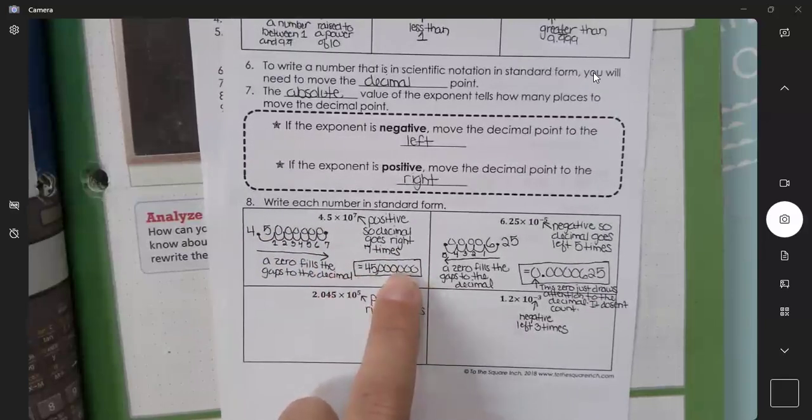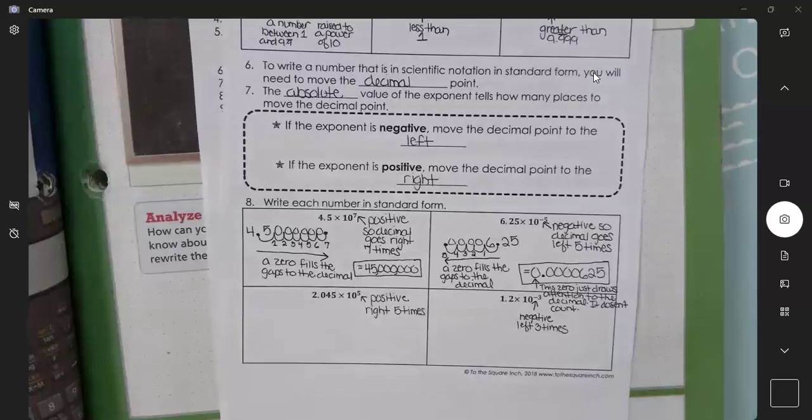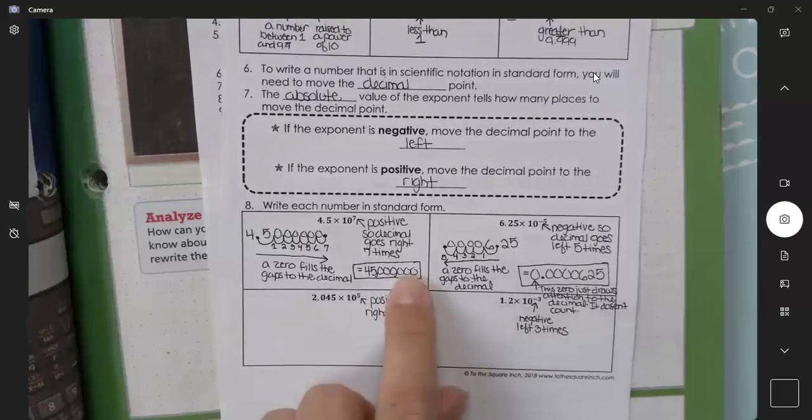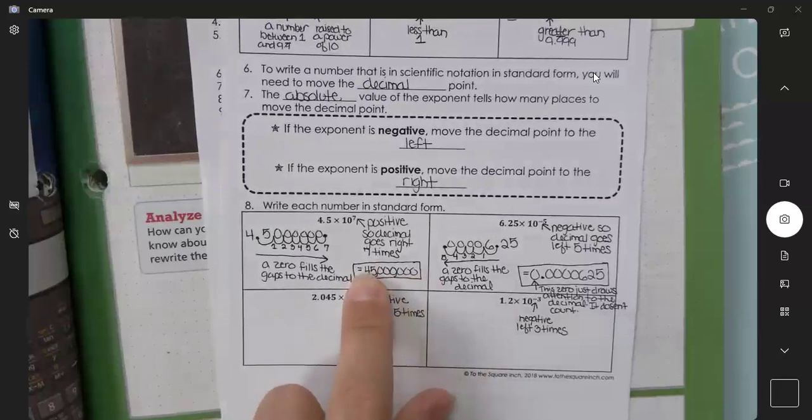Remember, every 3 place values is a comma, because that's a new, oh my gosh, I'm totally blanking on what that is. That's fine. I want to say domain, but I know that's not right. This is the hundreds, this is the thousands, this is the millions, and there's the billions. Maybe it is domain. Who knows?